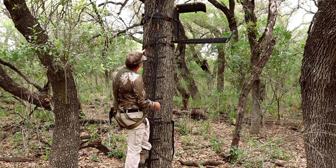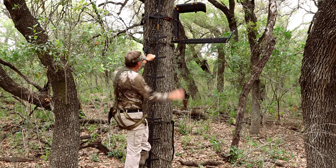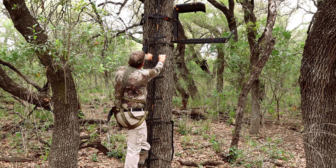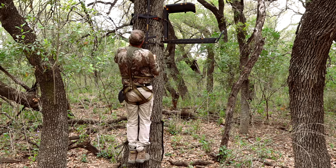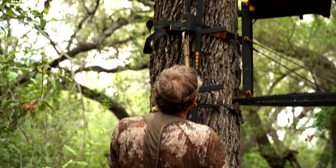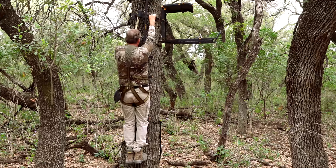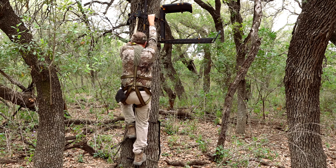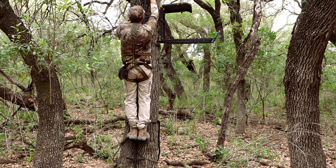As you begin to get onto the stand itself, this is where three points of contact become the norm. You've got one foot right here on the stand and your two hands. As you go up and start climbing that stand and get into position, you've still got three points — two feet, one hand. I go up with my lifeline, go back down, get my hands right here, go up and I've still got three. I've got all my weight on this right leg right here, and I go up again.